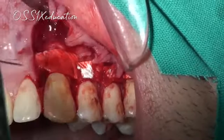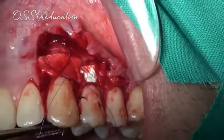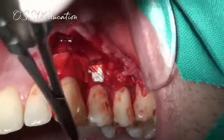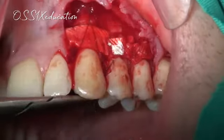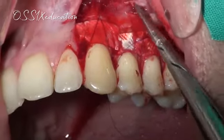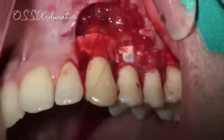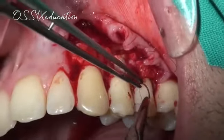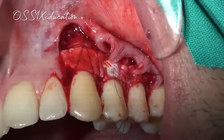I like to stabilize it with cross mattress sutures, where we go from the palatal area through the periosteum. So we do these cross mattress sutures, and I use the 6-0 Prolene suturing material. For me, this is the best material there is. I've been using it for the last 17 years. I've never seen a stitch abscess. I've never seen an infection. I've never seen inflammation around it. There's almost no plaque accumulation on it. So for me, this is the go-to material in all of my periodontoplastic surgery procedures.